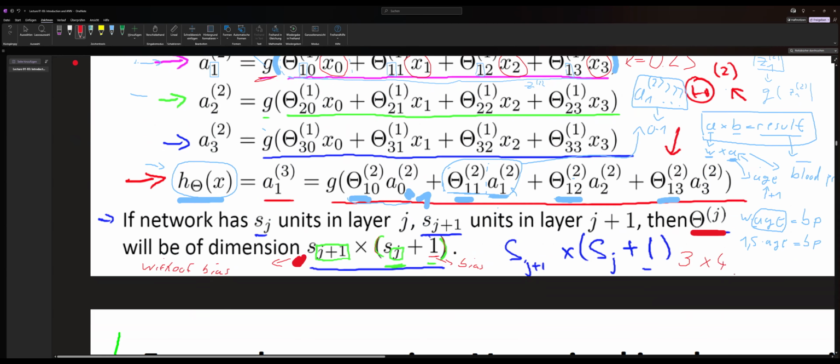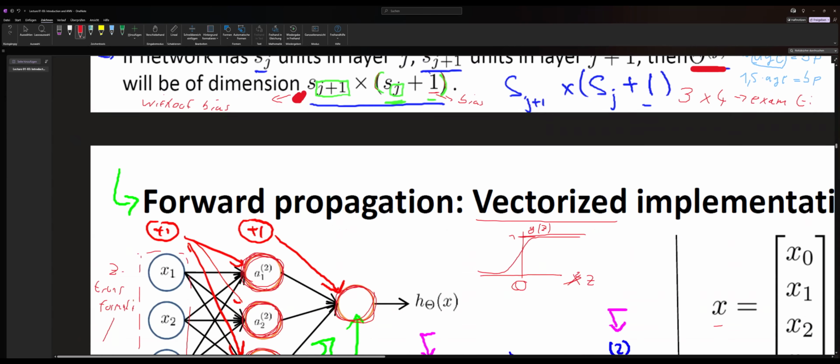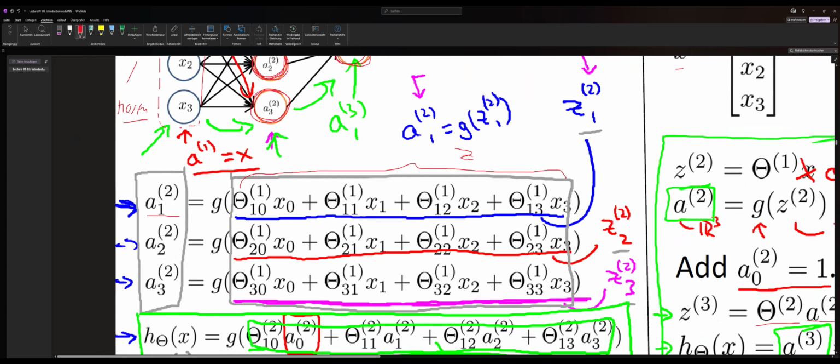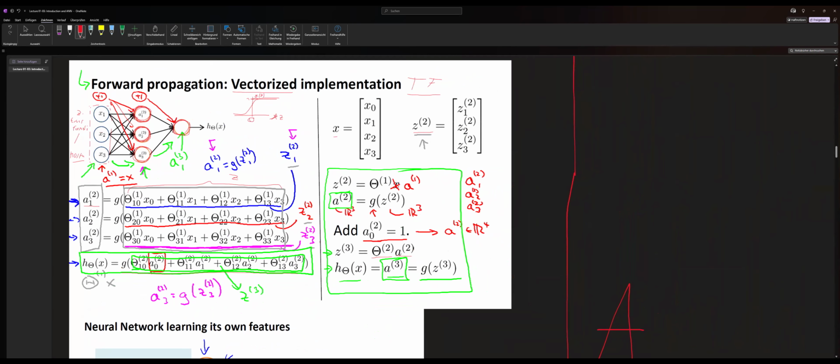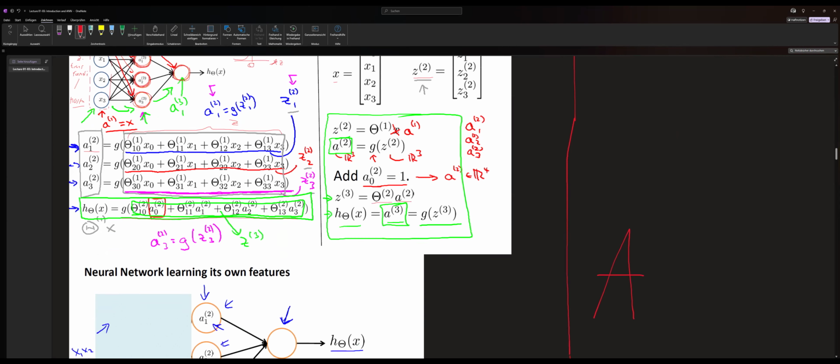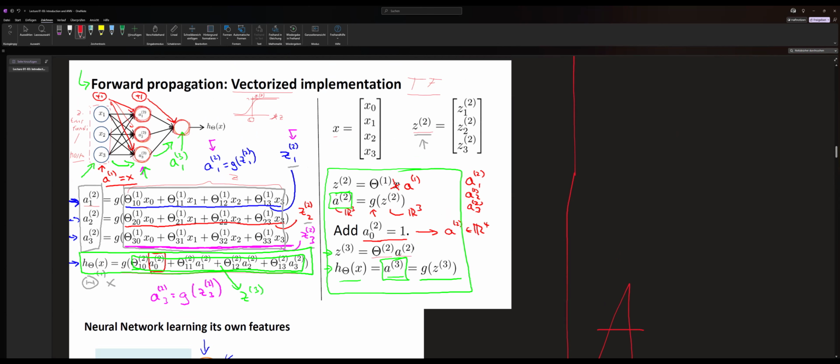It's also a nice exam question, right? Okay, now forward propagation, vectorized implementation. You can read this. If you want to implement it, you usually implement it as a vectorized version using vector multiplications. So you usually don't have x1 and so on, but just a vector that you multiply. And instead of calling it x, you call it a1, so that everything is the same. So this is basically not x1, but a11. This is easier because you can loop through it, you can multiply through it more easily, and it's easier to determine because you can use the same notation.